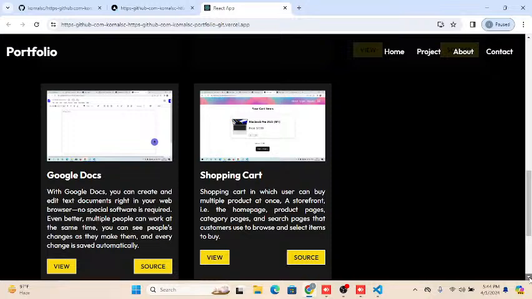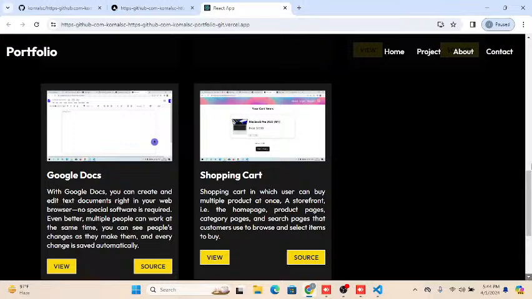So what I'm trying to say is, showcasing your project online allows you to reach a wider audience beyond your immediate network. It's like opening the doors of your portfolio to the entire world. By sharing your project online, you are not only demonstrating your technical abilities, but also your ability to communicate and present your work effectively.